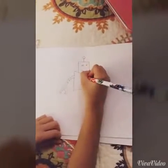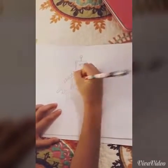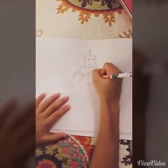On the body, make some buttons. And some things here. And you got to put the batteries here.